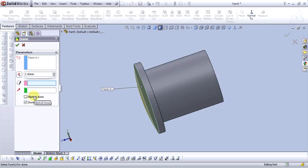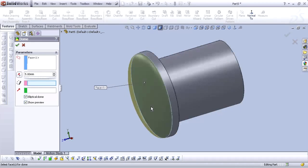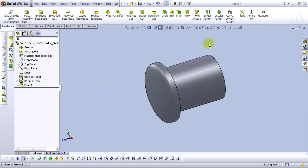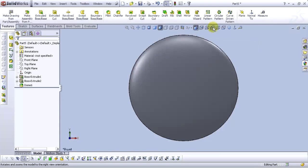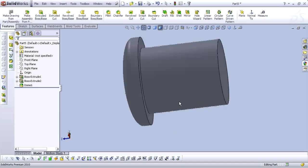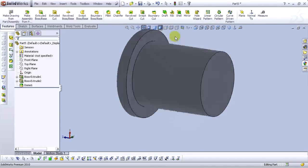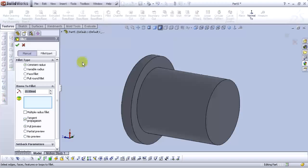And select elliptical dome. Let's change this distance, let's say, 5 millimeters. That looks better. Okay, we have a preview. And select OK. Now we can see our dome. Let's add some fillets here.